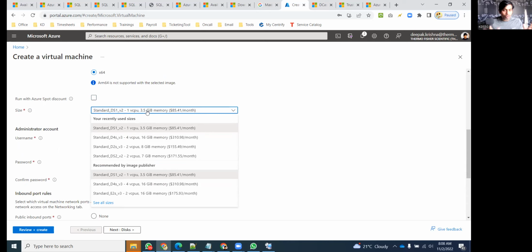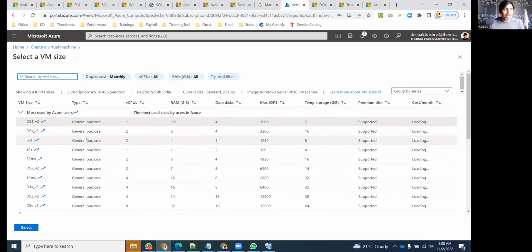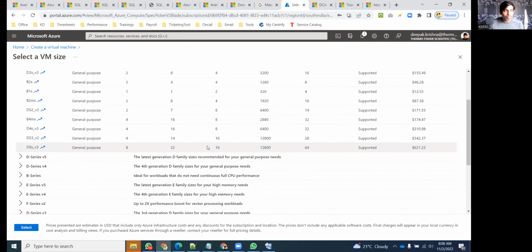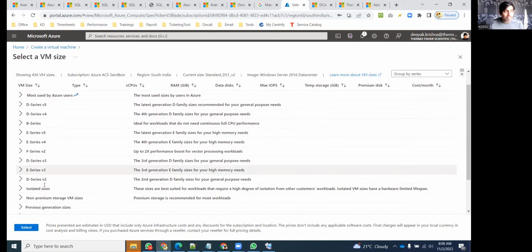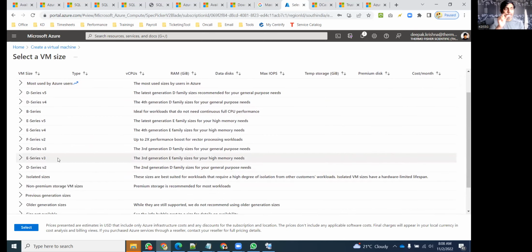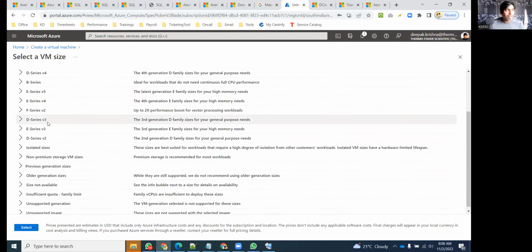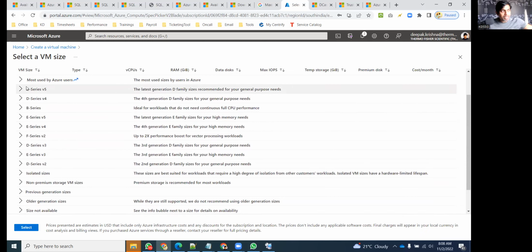Those who are off camera, I don't know if you're listening or not, but others, sir, please go to see all images. So D series is what you can see. E series is what you can see. If you go to see all images, sir, you can see all the series here. If you can watch D series, V5, D series V4, D series V3, D series V2. That means every series has a generation, third generation, fourth generation, fifth generation, and so on and so forth. So ignore the V parts, but D series is available.